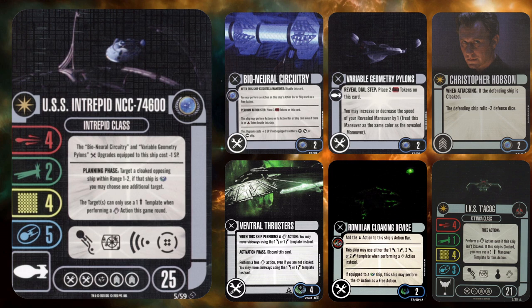Overall, I think the Intrepid is a fun ship to use. I'm looking forward to building with it and getting it out on the table, especially with some of these Romulan players that we seem to have in the Fremont Reformation group right now. Those Romulan cloaking devices are everywhere, and they do scare me just a little bit.